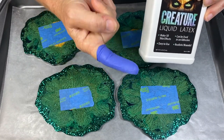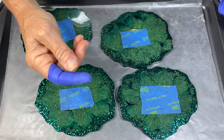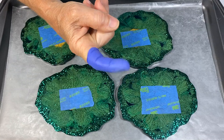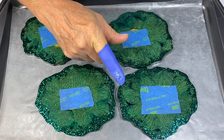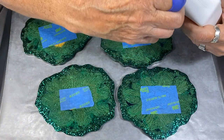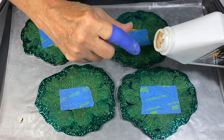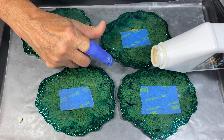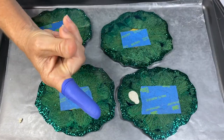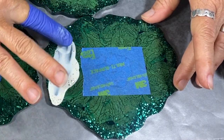this is one of the fingers from one of my gloves. So, you know, eventually your gloves, you pull them off and it tears or whatever. So I save them and I cut the fingers off. And then I have a single finger. And what I do is, this gets gummy every once in a while. Not a big deal. So I just, sometimes I put it into a cup, other times I just pour it on and take my finger and I just spread it right to that edge. All right.